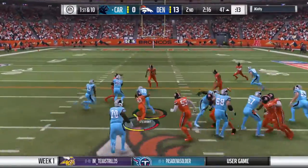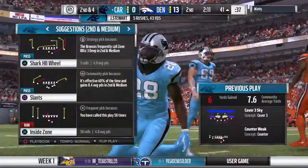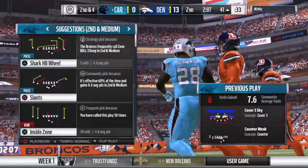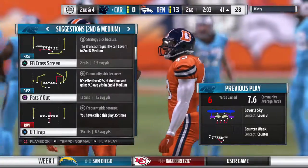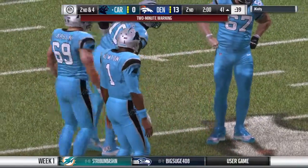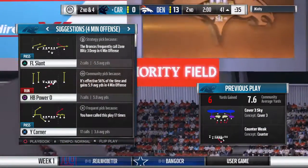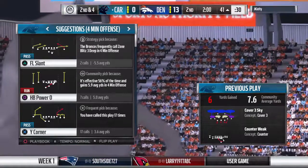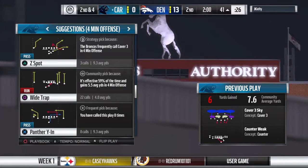Now Stewart on 1st down. And able to push his way forward here for a good little gain. He'll get a nice chunk there on the 1st down run, and it's 2nd and 4. That was a good run, and it got to the 2nd level. And what I mean by that is that's where the linebackers usually play. 1st level being the defensive front, last level being the secondary. But the strong safety position ended up making the tackle. And oftentimes we call them a hybrid. Combination defensive back, combination linebacker. We saw the linebacker make the stop.